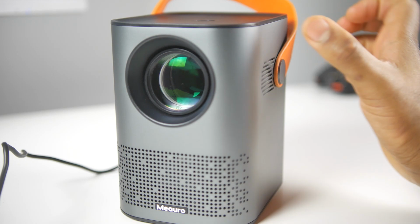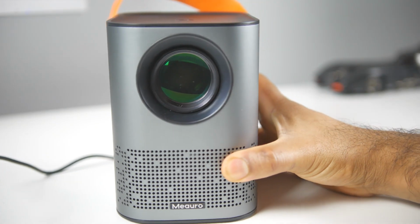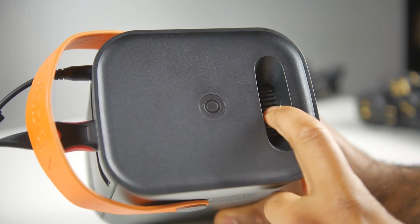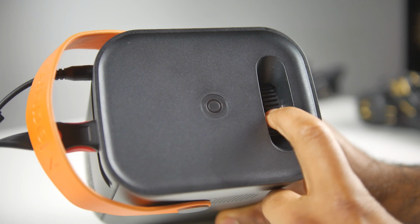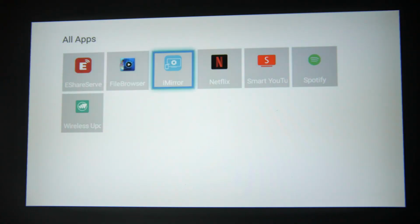Now, in conclusion, if you're looking for a budget-based 1080p native resolution mini projector that has smart capabilities, the Meauro is definitely something to look at. It has a great overall design, a very unique form factor. It's easy to use and set up. There are some issues with this version that we have over here in terms of not having the full application library available and not having the Play Store available. Hopefully that will be addressed with, again, a firmware upgrade.